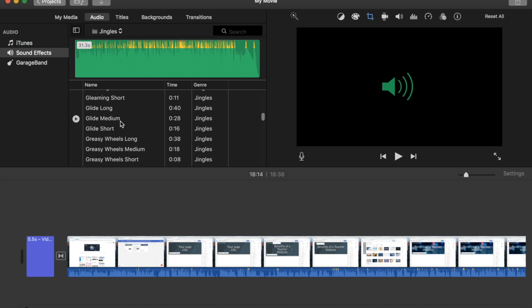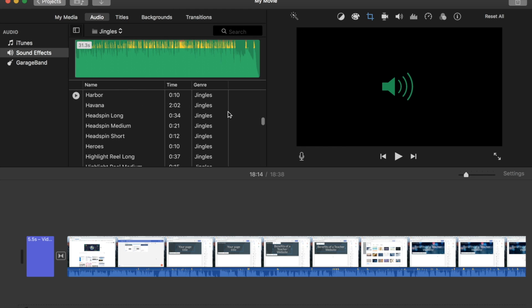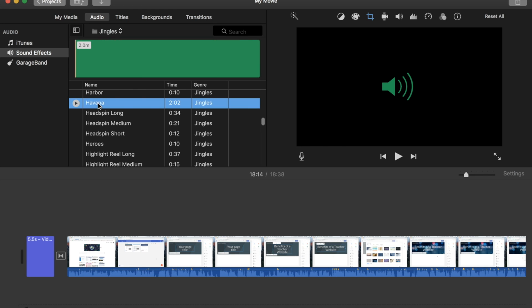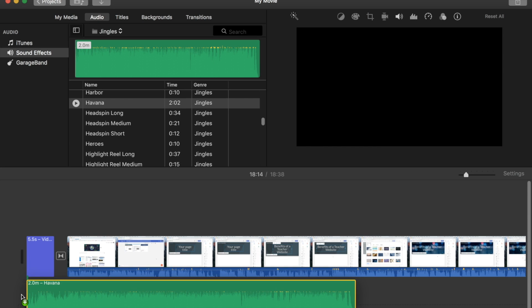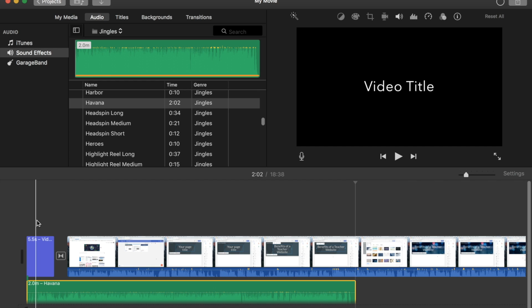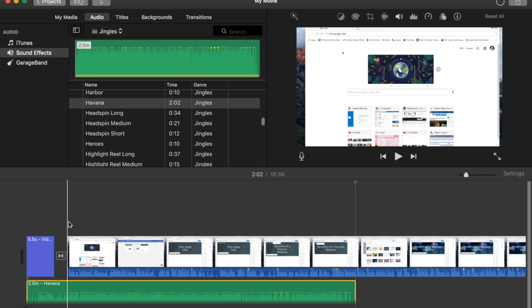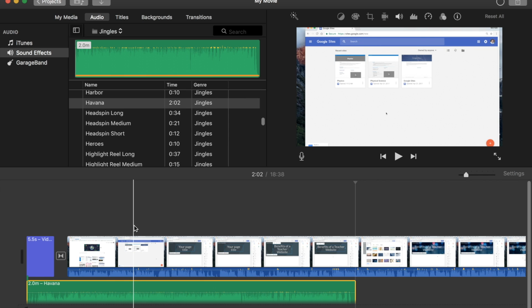So if you do that, you can get a sample for what it will sound like, and it tells you the sound duration, right? It tells you the genre that you're in and how long it is. And if you just press this, you'll get a nice little sampling of what that sound is like. And whichever one that you like, let's see if we can find, jingles are like songs. So here's one. You may or may not like this one. But what you can do is, again, just like before, you can take it and drag it so that it lines up. Here we go. So now when this is going on, you've got some of that music that would be playing when your video is playing.